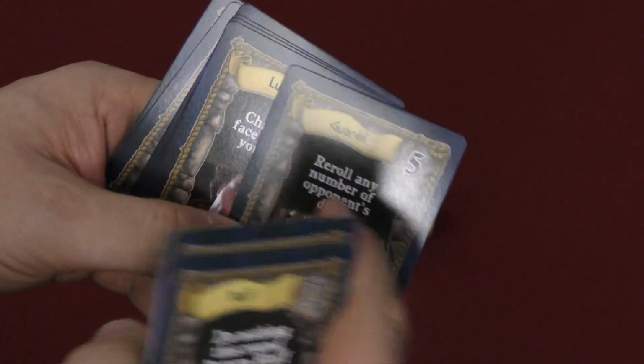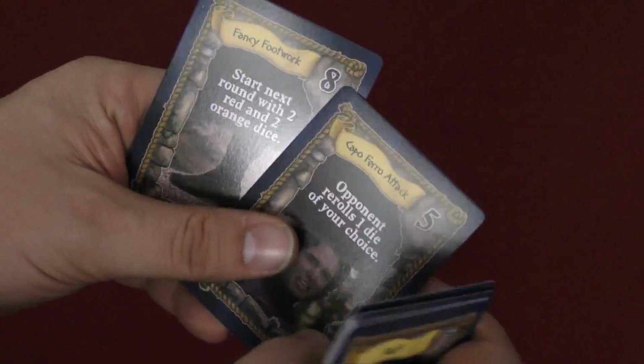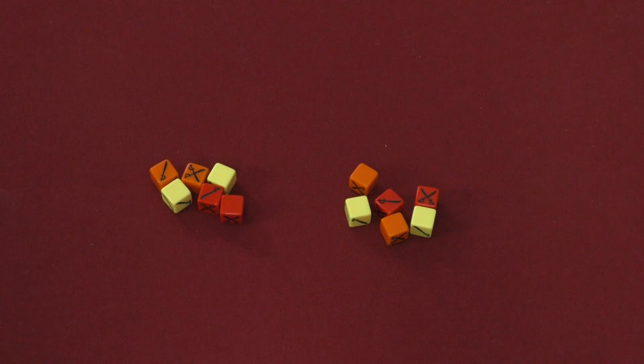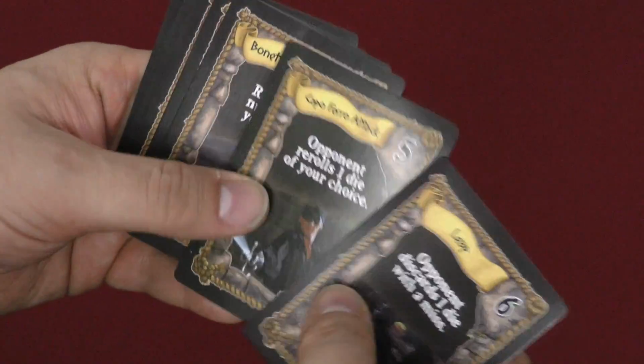You're bluffing. Reroll opponent's dice, change the face of one of your dice. Opponent rerolls a die of your choice. Start next round with 2 red and 2 orange dice. The Man in Black has leap. Opponent discards a die with a miss.